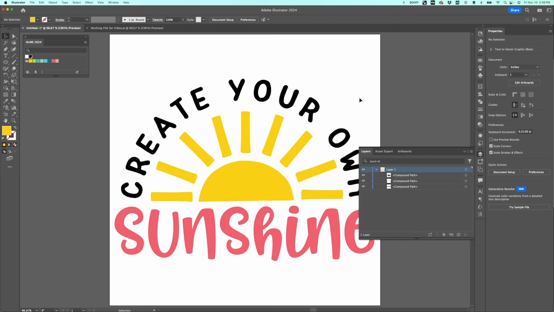While those instructions will work really well for cutting machines, if you're planning to use your files for a laser or you want people to be able to cut your files on a laser, you may want to take one additional step. I have found that the Glowforge in particular has issues separating out the different layers so that you can set those layers to cut, score, or engrave. Sometimes it just doesn't let you separate things and it's really annoying.